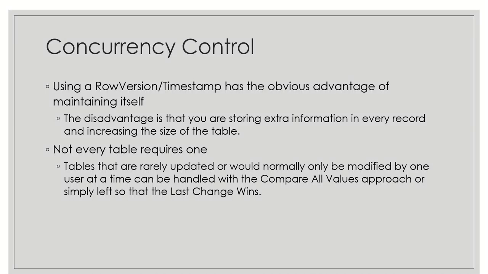If your table's rarely updated, like let's say, for example, you have a table that stores a list of Canadian provinces. Those don't change too often. Now, they do sometimes. We get a new territory every now and then. But for the most part, you're probably not going to have a bunch of people using that table trying to update it concurrently. So you don't have to worry too much about implementing concurrency control unless you anticipate that a lot of users are going to be accessing it at the same time.